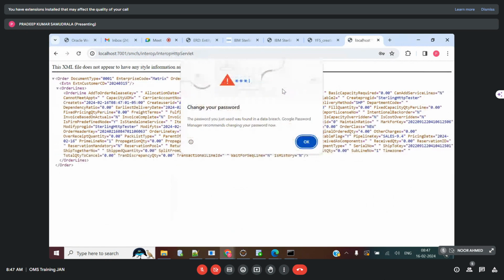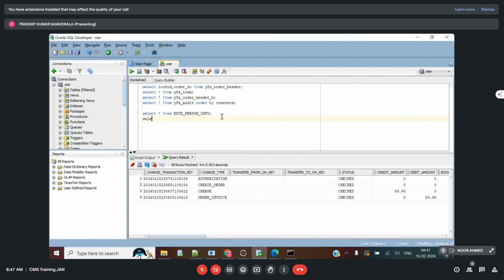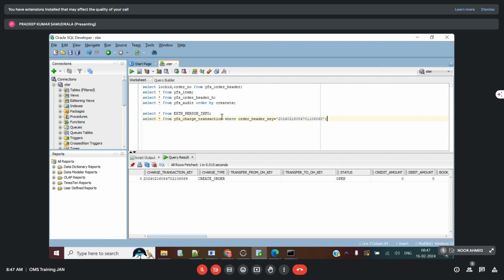I create an order. I'll take the order header key. I'm going to my database, select star from YFS charge transaction where order header key equals this. You can see it has created a record with charge type as create order and status as open. My book amount is the order total.